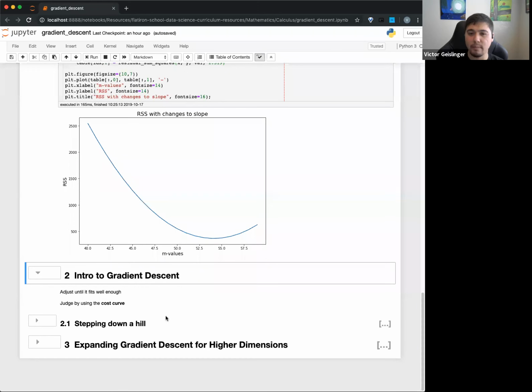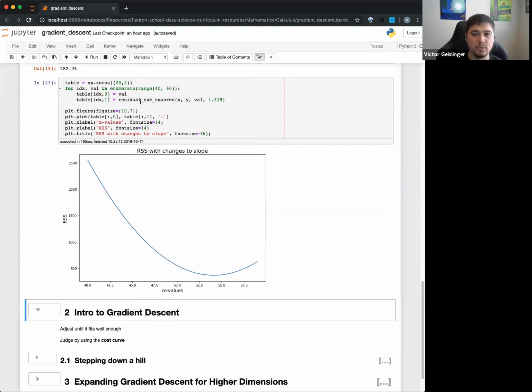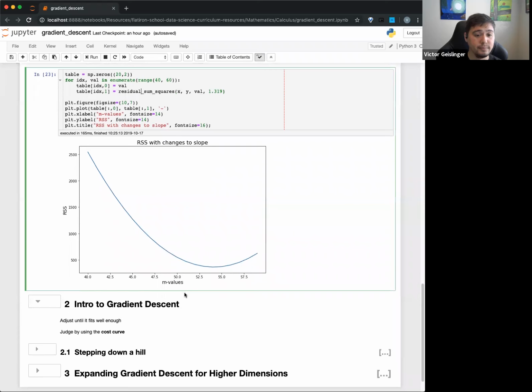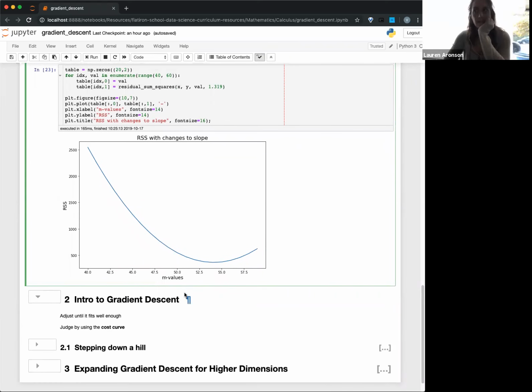However, there's a slight problem with this. What's one problem you can maybe see about doing this, generating this whole curve and then trying to figure out the minimum point? I mean, your B is set. So one is the B, right? We have to also consider B and adjust that too, right? But let's assume we got the perfect B. Someone told us, oh, this B value is the perfect value, we just have to figure out the slope. Why might this still not be the most efficient thing to do?